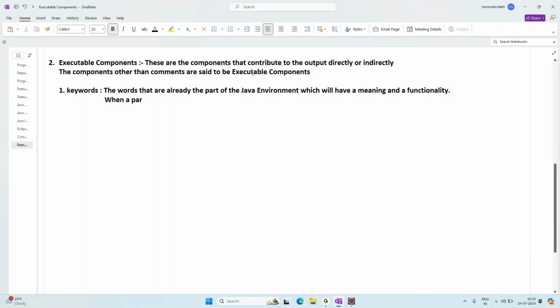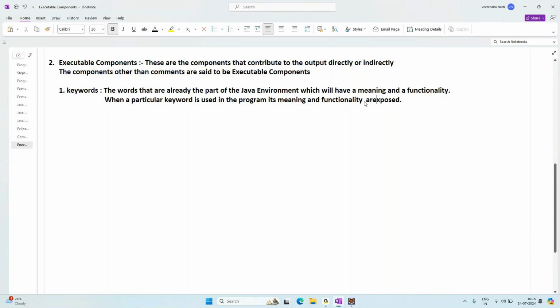When a particular keyword is used in the program, its meaning and functionality are exposed.